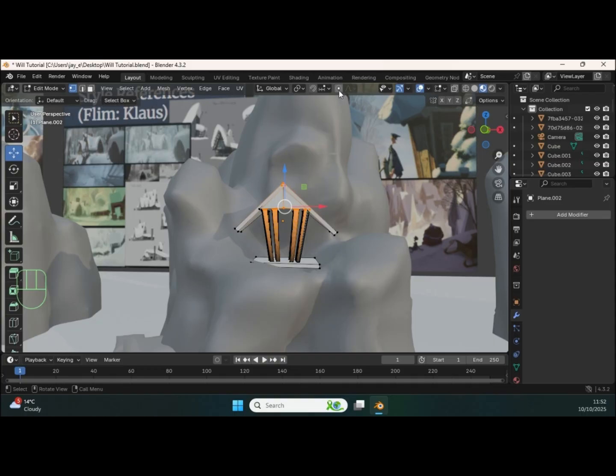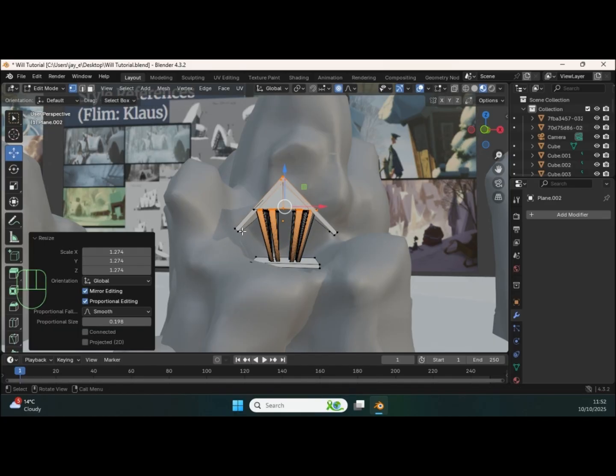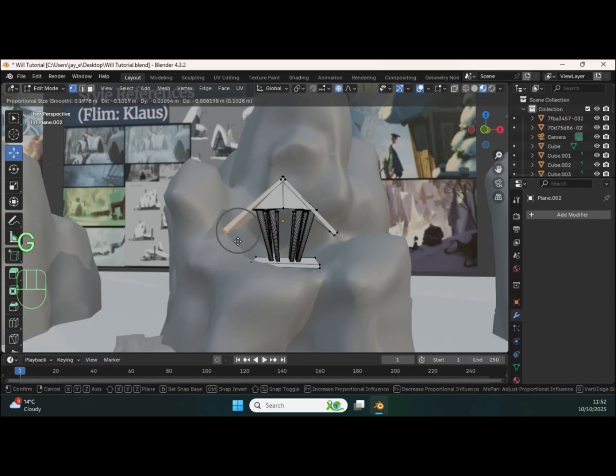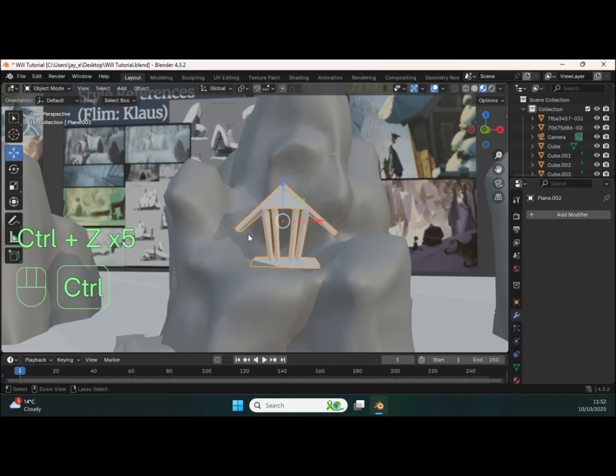There we go. And from there, I'm sure you've used proportional editing before, but you can change the size of the influence of the brush and then just move it around, really. Just select parts of this and grab it and move it, where you see fit. But I strongly suggest just using the sculpting tool.